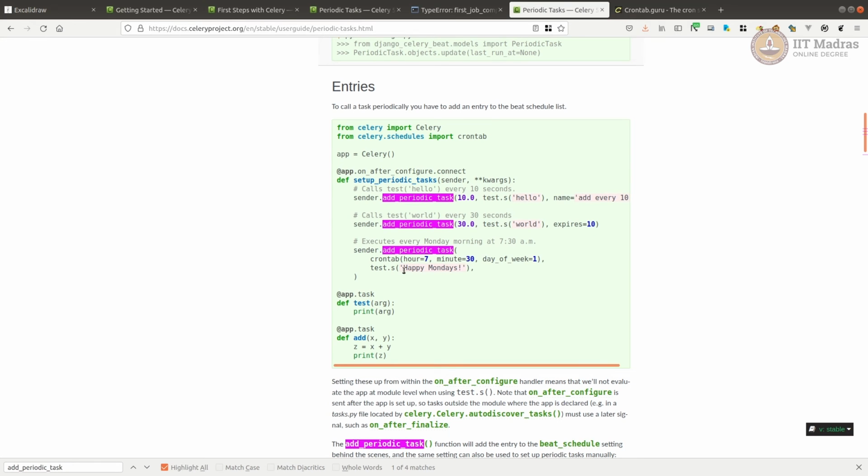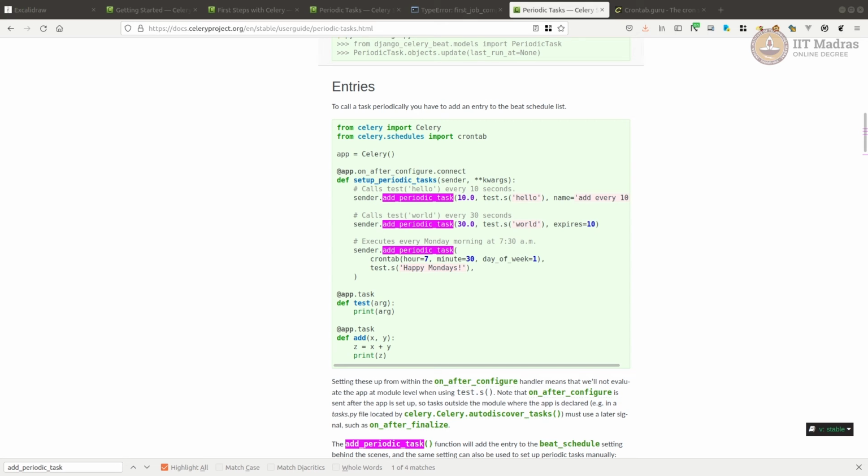You can create a crontab and set up everything. I've just imported the crontab. I've not used it, because I directly gave the value, but I could have created a crontab and then set up specific values to run this task. So that's how you schedule the periodic task.